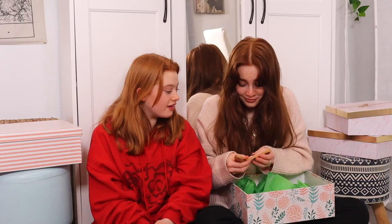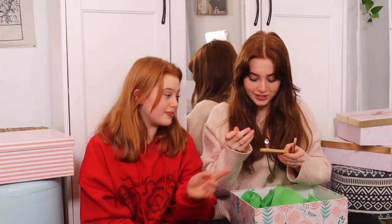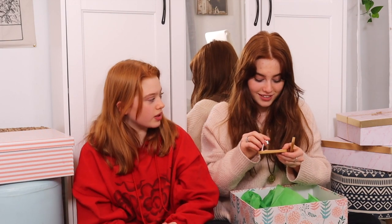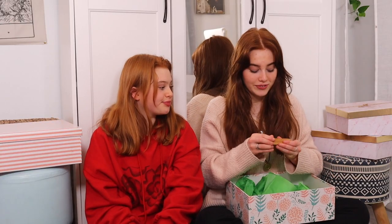Wait a minute. It's really cool. Wait, they're really cool, aren't they? I'm so excited. Here's the case. Can you open it? It's magnetic. Look at that. You probably stick it on the fridge or something. Oh, they smell good. So when you use them for your makeup, you can literally just wash the stuff off. Okay, these are one of the coolest things I've ever seen. I'm so excited. I can tell.